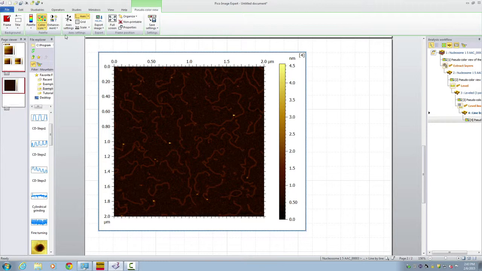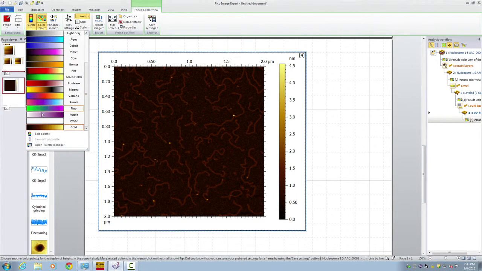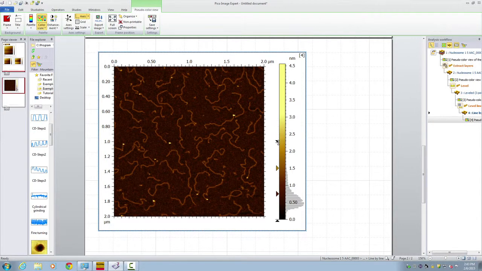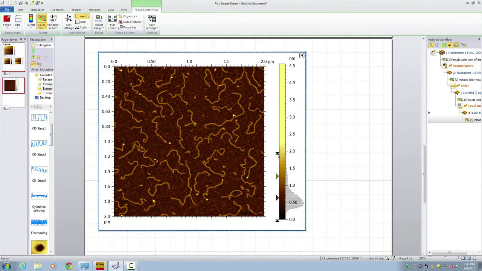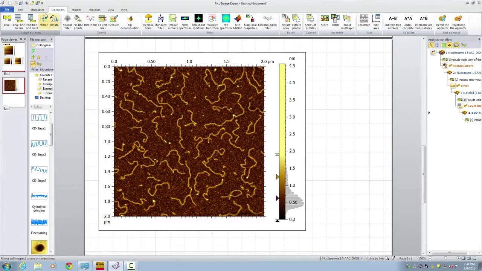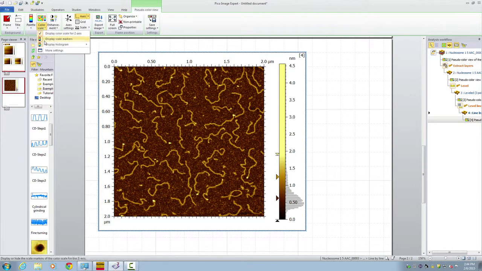Go to the palette, click on the palette menu, and click Edit Palette. And go to the color scale. In the pull down menu, choose Display Histogram. Now, by pulling these little arrows up and down, you could change the display range of the color palette in order to give you a much better image and contrast. When you finish with that, again, you can go back to the color scale and remove the histogram. And you can also remove the edit.